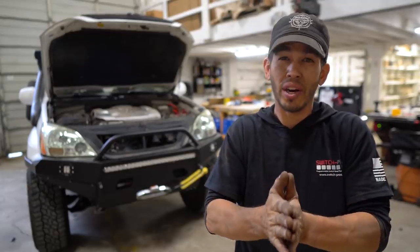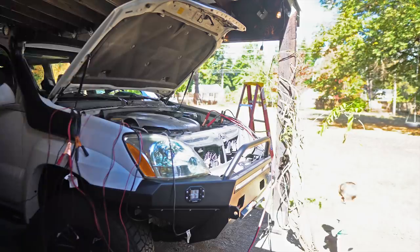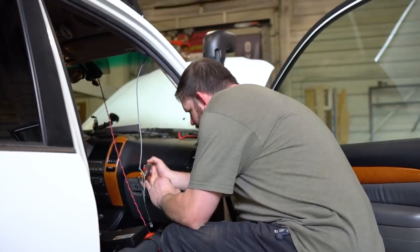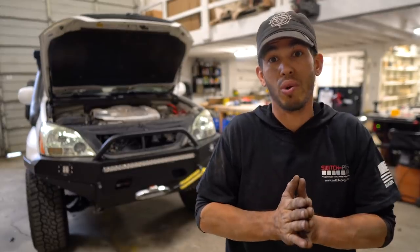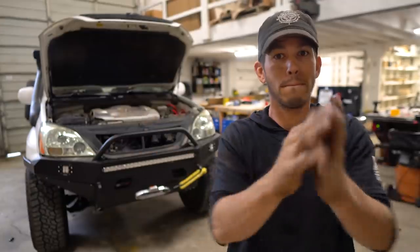Got a lot of the wiring done, not completed, but you know, that's the nature of the beast. We're making good headway, so I think I'm gonna try to complete this tomorrow and next week. That was a long day, and I'm appreciative of Daniel's help. It's been pretty humbling just to see everybody who's willing to throw in a couple hours of their time and turn some wrenches for me. But we'll see you guys when we do the rest of the wiring. Boom, see you guys.